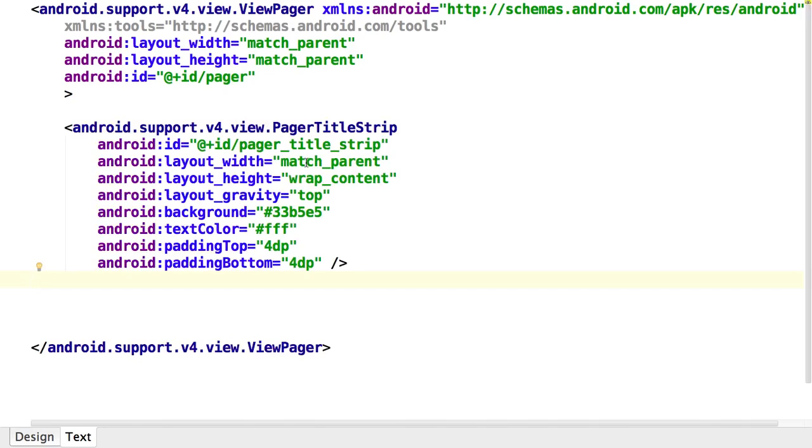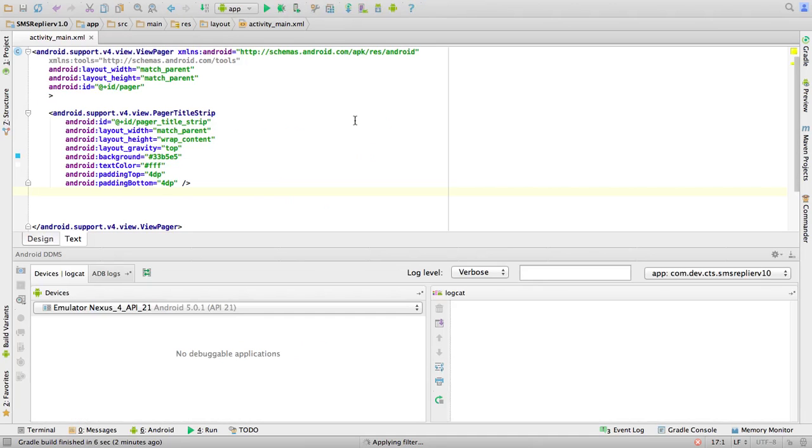It will add a strip on the top. It is the same as your normal text view kind of thing. Simply, they have given a blue background, text color white, top padding, some sort of thing has been given. Instead of the page title strip I can use a tab, but let me see how the strip is going to look.